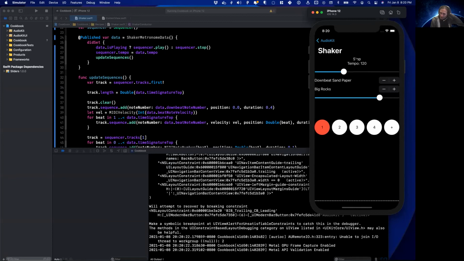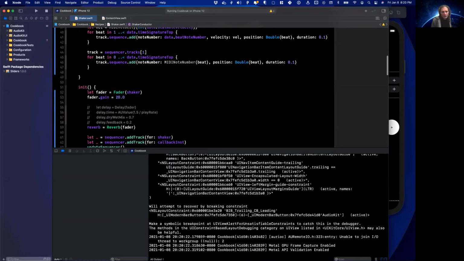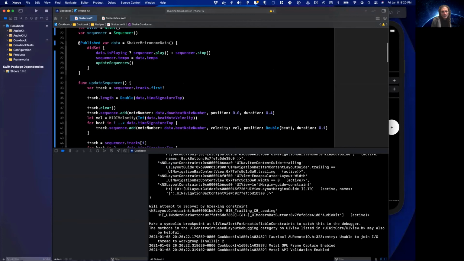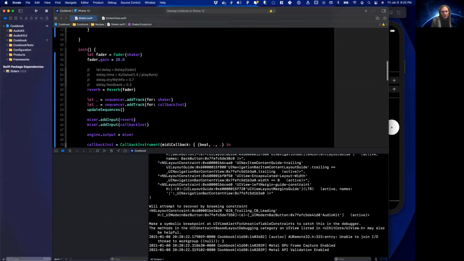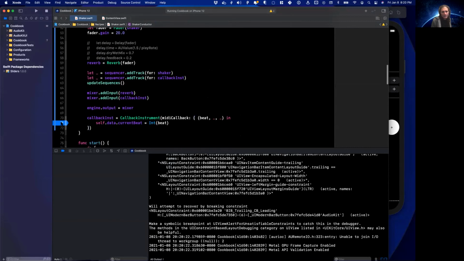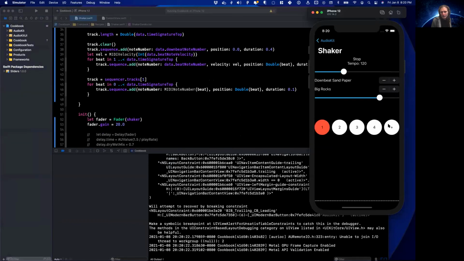All right, so it didn't actually work. So let's see what went wrong. Check now to see if it's not actually getting inside this callback instrument. Will it work if I change this once?